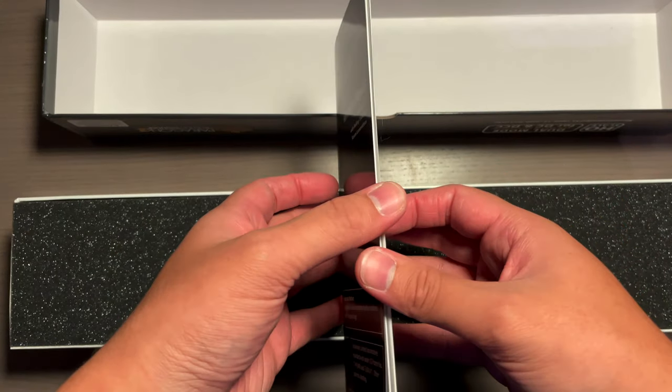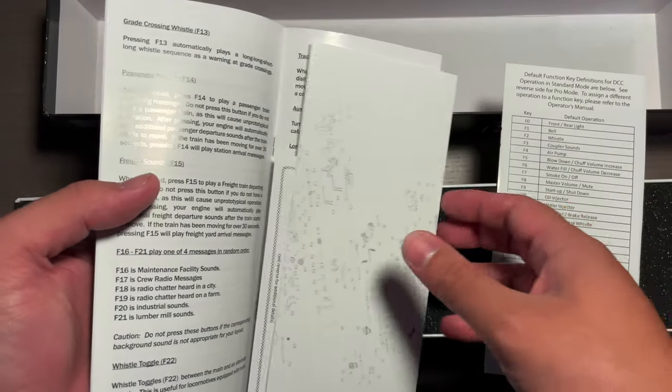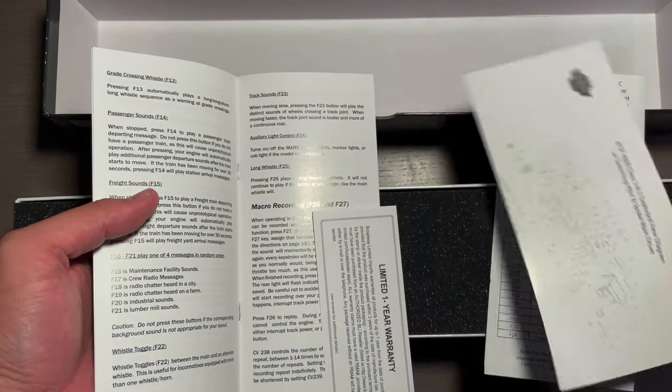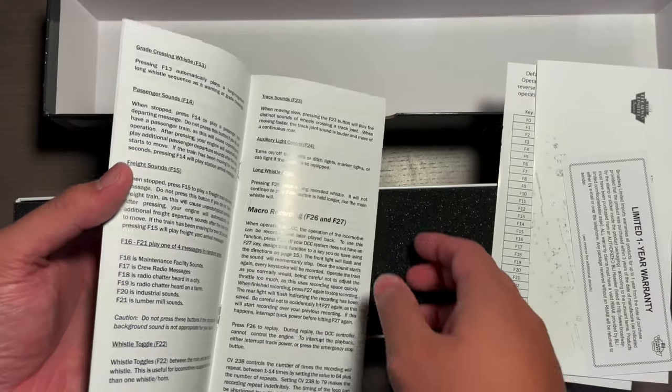Inside, the first thing we see is going to be the owner's manual, as well as the illustrated parts breakdown and the functions list. This will help anybody in need of opening up the locomotive or tender. The model also does come with a 1-year limited warranty.